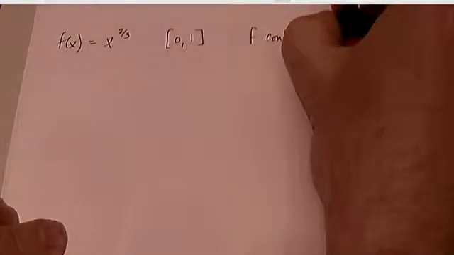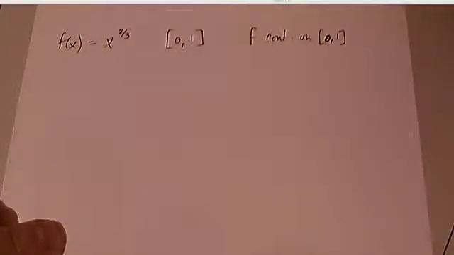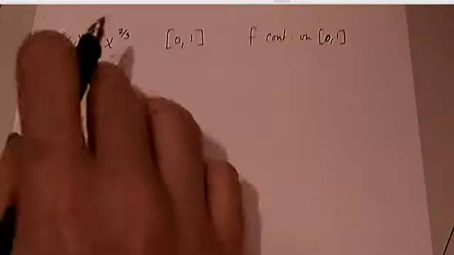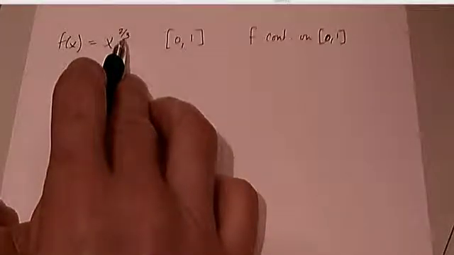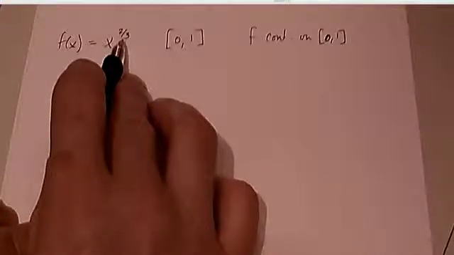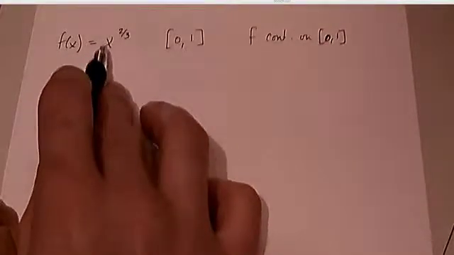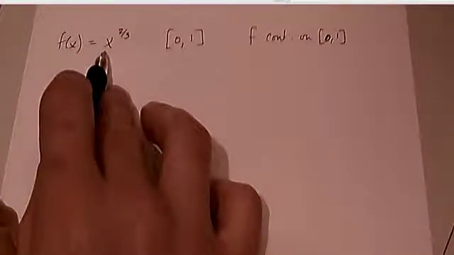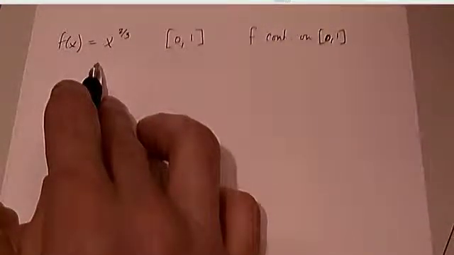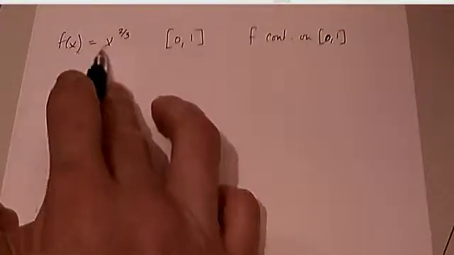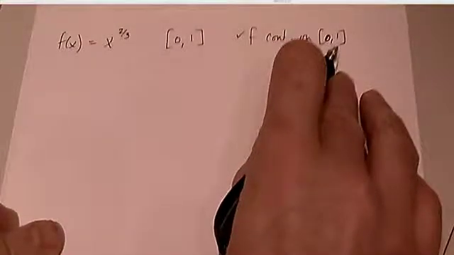That's supposed to be a 0. Okay, 0 to 1. Is there any place where this is going to be discontinuous? And the answer is no. You have to remember that when you're dealing with a fractional exponent, that's a cube root. And a cube root, you can take the cube root of any number, including negatives. Odd roots are fair game in terms of taking negative roots. Therefore, there's no reason why you can't plug any number you want into here. So the implied domain of the given function is negative infinity to infinity. This is continuous naturally on negative infinity to infinity, so it's certainly continuous on a subset of that.